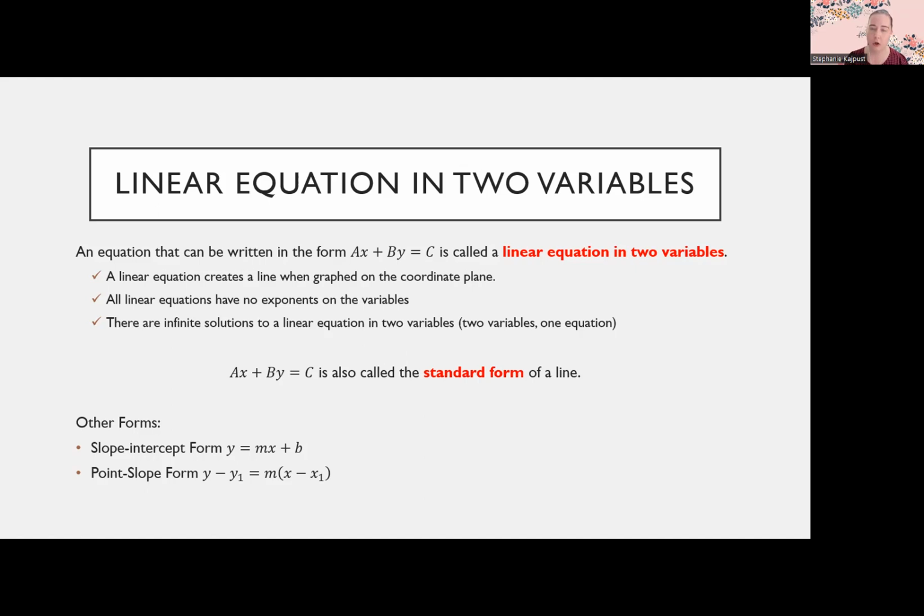If you've got no exponents on your variables, on your x and y, and you can have the x and y on the same side, they can be on opposite sides. There's different forms of the equation. In the standard form, you don't see slope, but this value of m that is in slope intercept form and point slope form, that is slope. And that's what we're going to be talking about. We use the letter m for it.